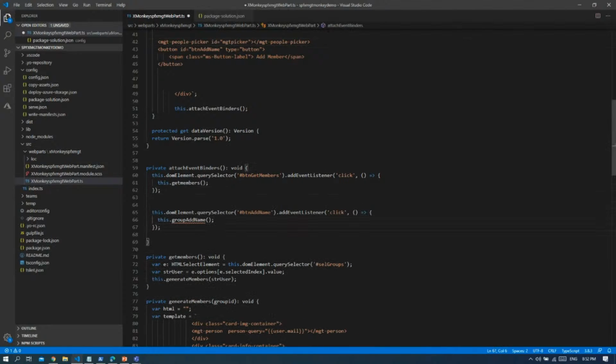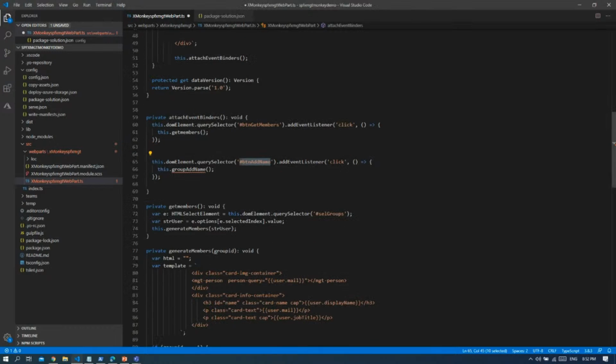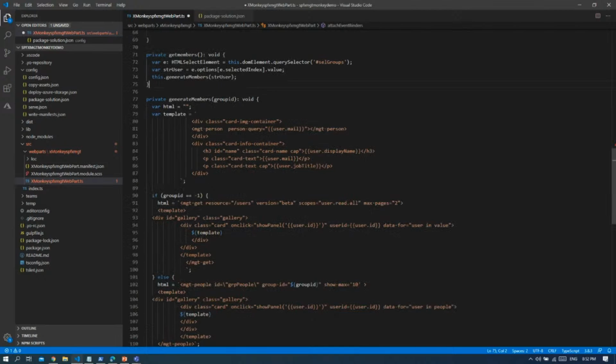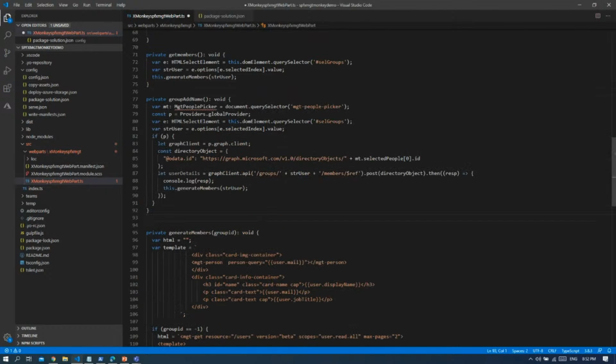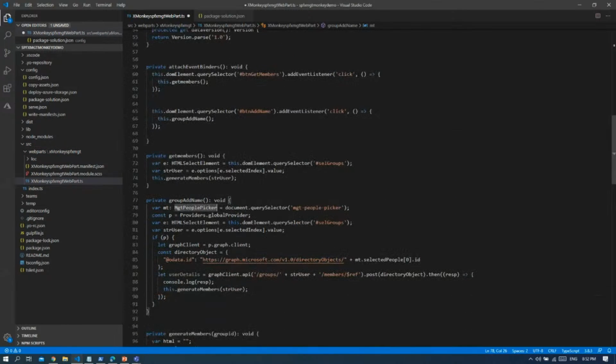I add the event handler to this button add name, and then add this group add name function. Generate members. So we have added this MGT people picker, which we can fetch from the Microsoft MGT. So this is an MGT people picker element.